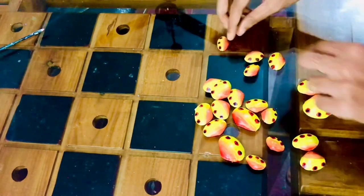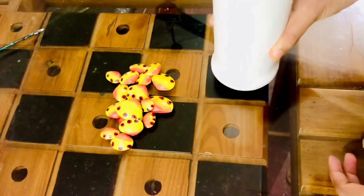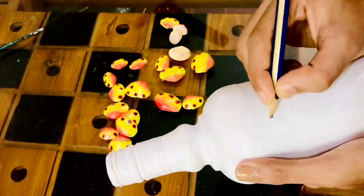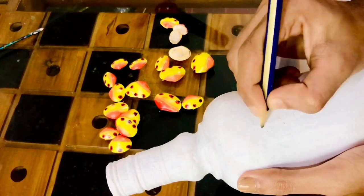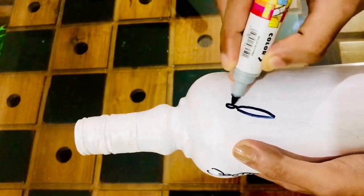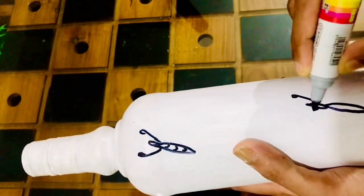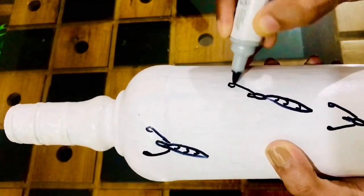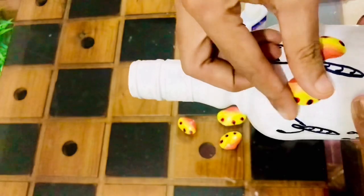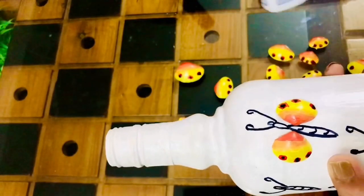Now let's try it. We're working in the bottle. Now we have to put the board on the top. I don't want to make a mistake. I have to put the black color. Let me put the paper and stamp the marker. I have to put the paper on the top — these are the two sides. If you use a glue gun, you can use it to secure everything.